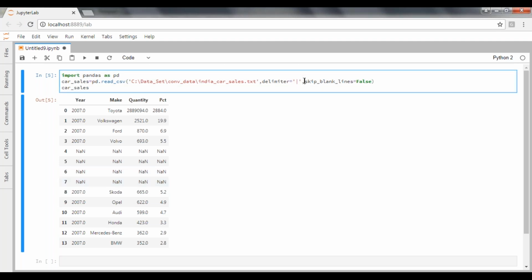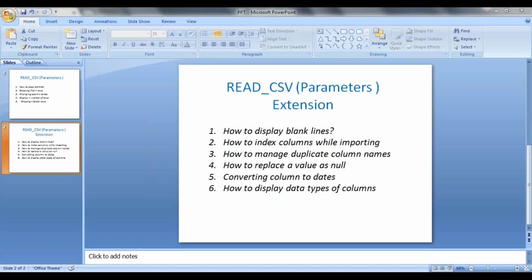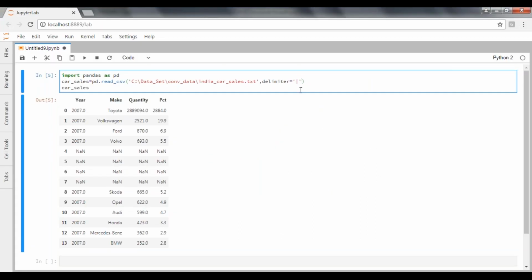Right. So next, move on to the second point, how to index columns while importing. How are we going to index the columns? For that, we do have a parameter index_col.